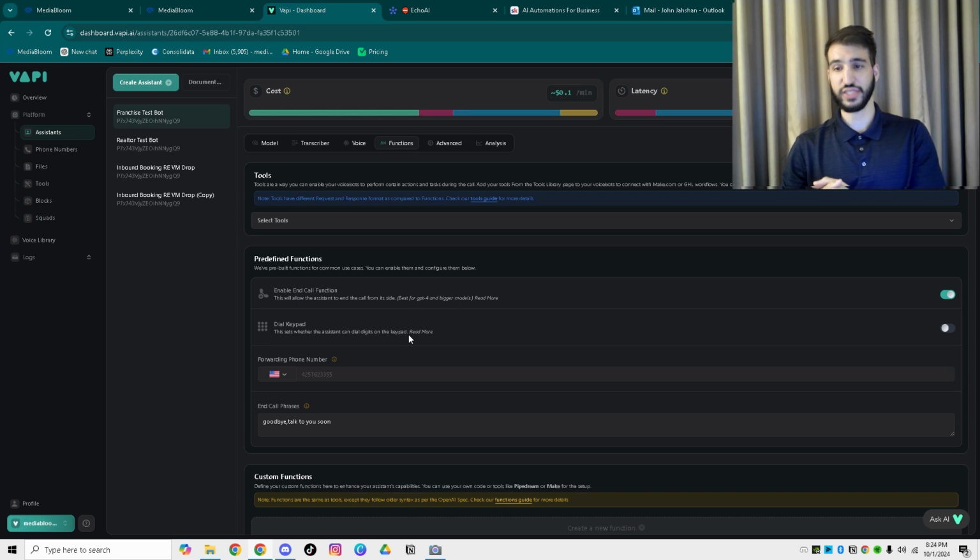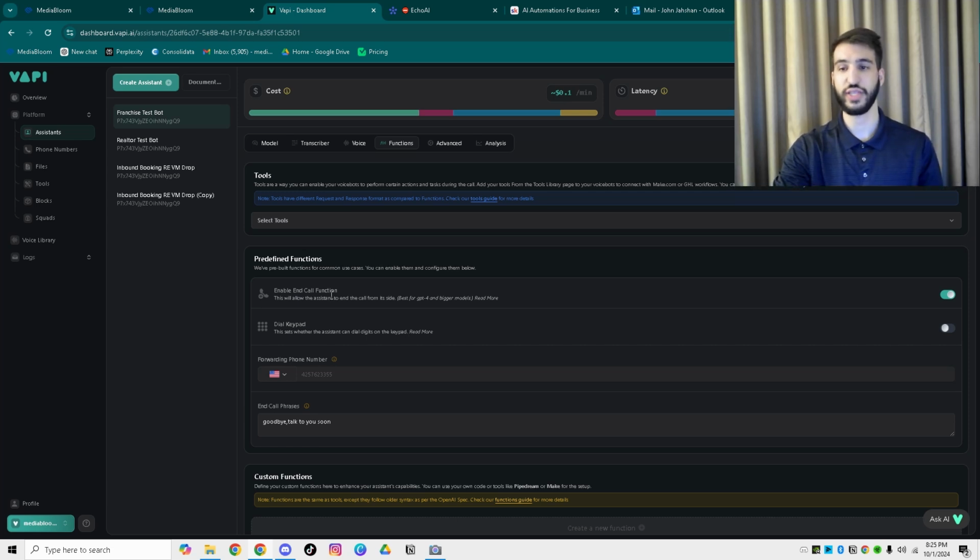The next part after this is the forwarding phone number. This allows you to forward the phone call to the correct agent or to the correct team. For example, if you're in a call and you're telling the user, hey, would you like to be transferred to one of our sales reps? And this user actually wants to be transferred, the AI can transfer the call to the correct sales rep during the middle of the conversation, and then the sales rep can take over and handle the phone call. This is super useful for sales, customer support, most of the things inbound. With this, we have the actual end call phrases.